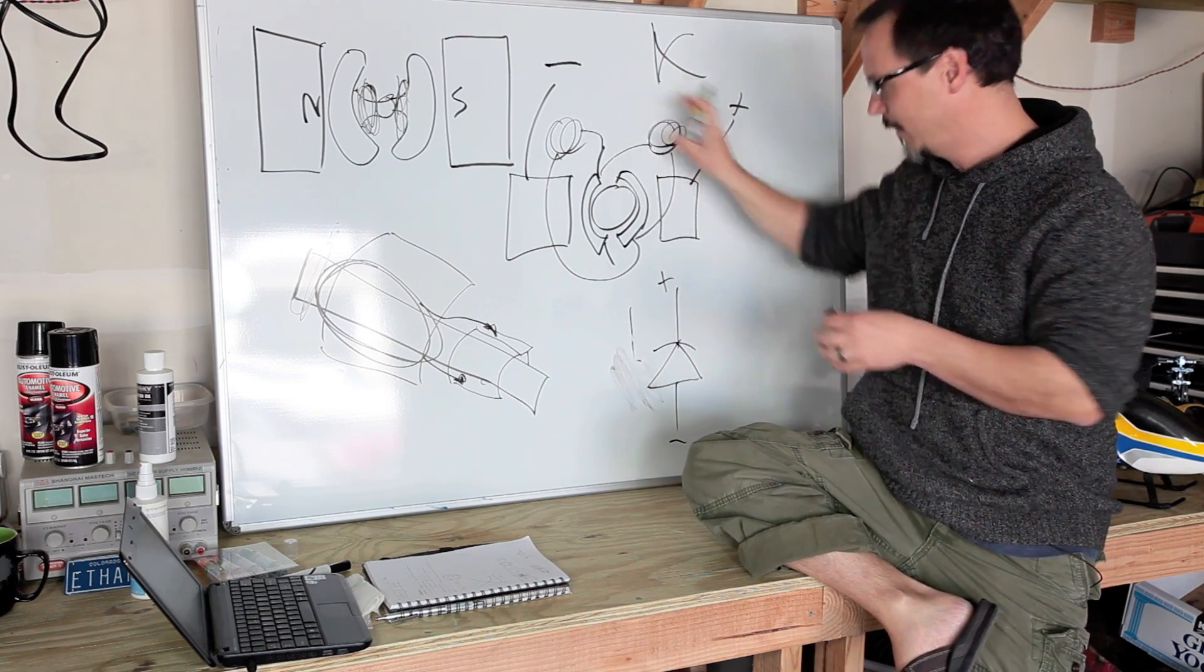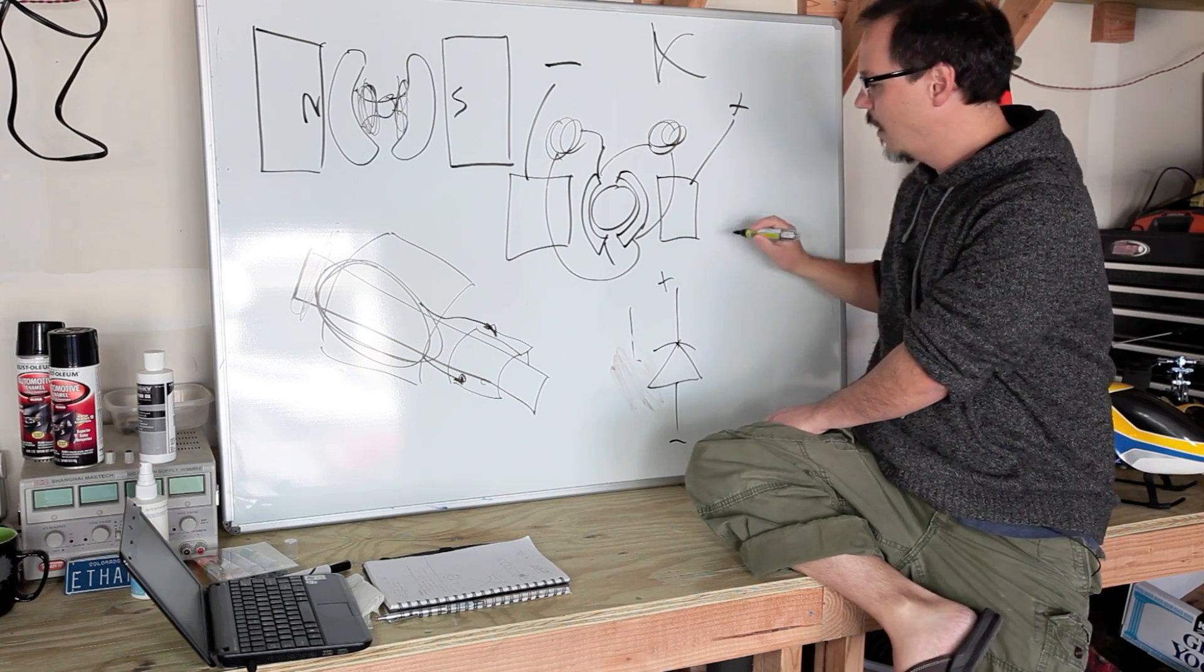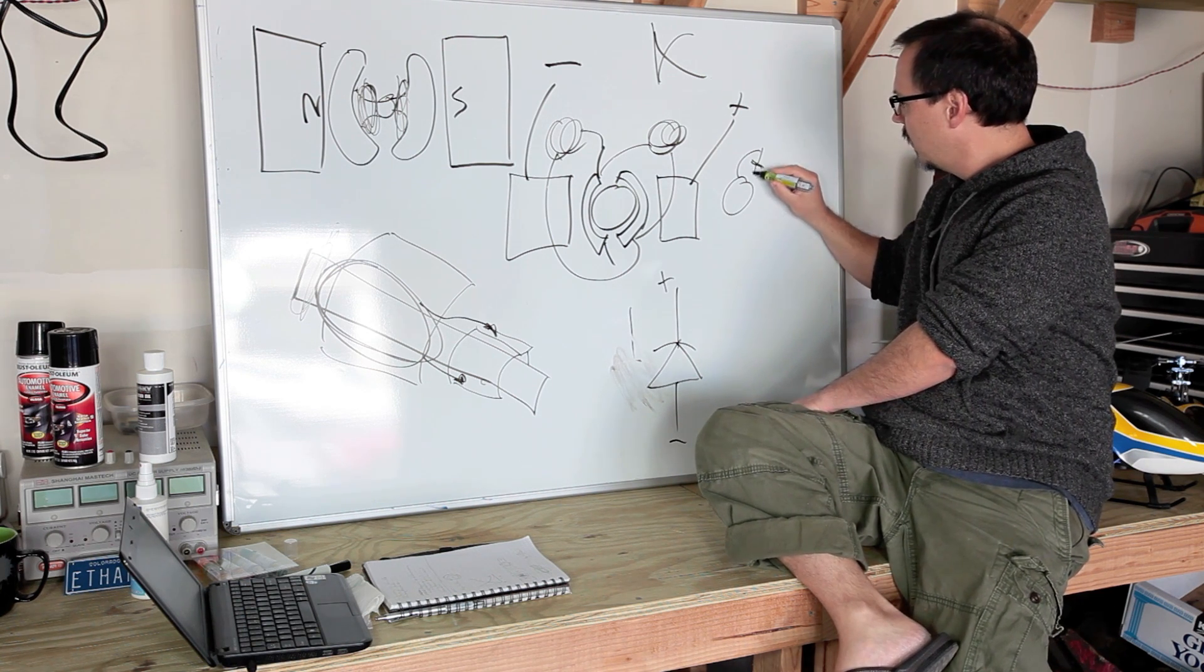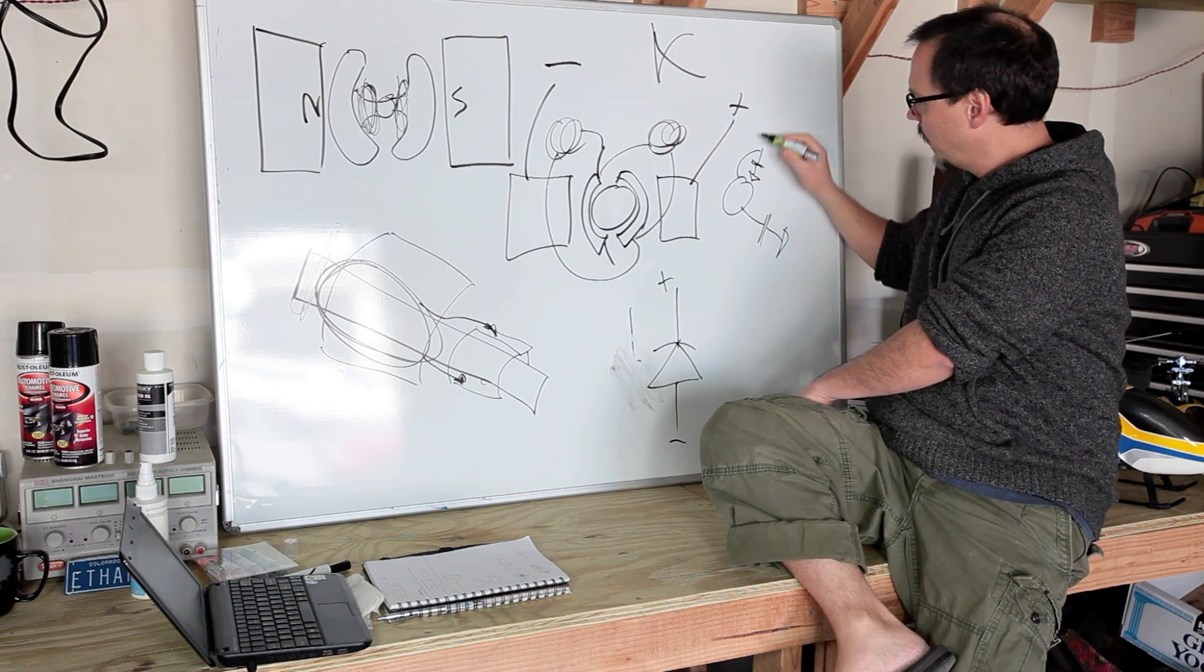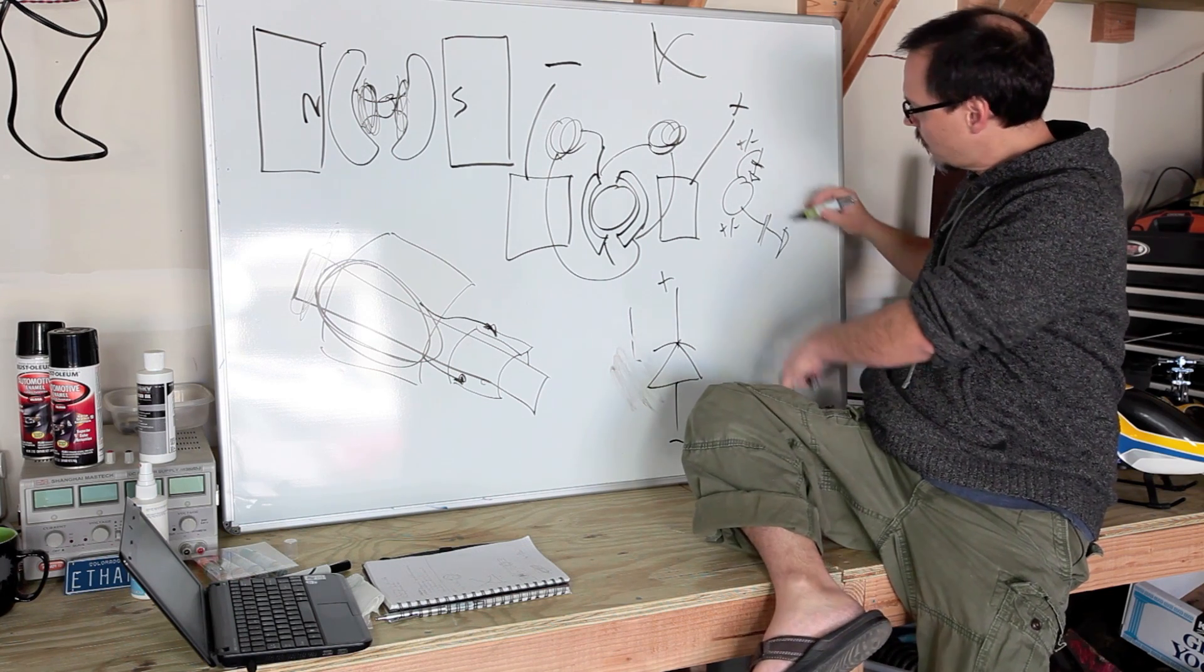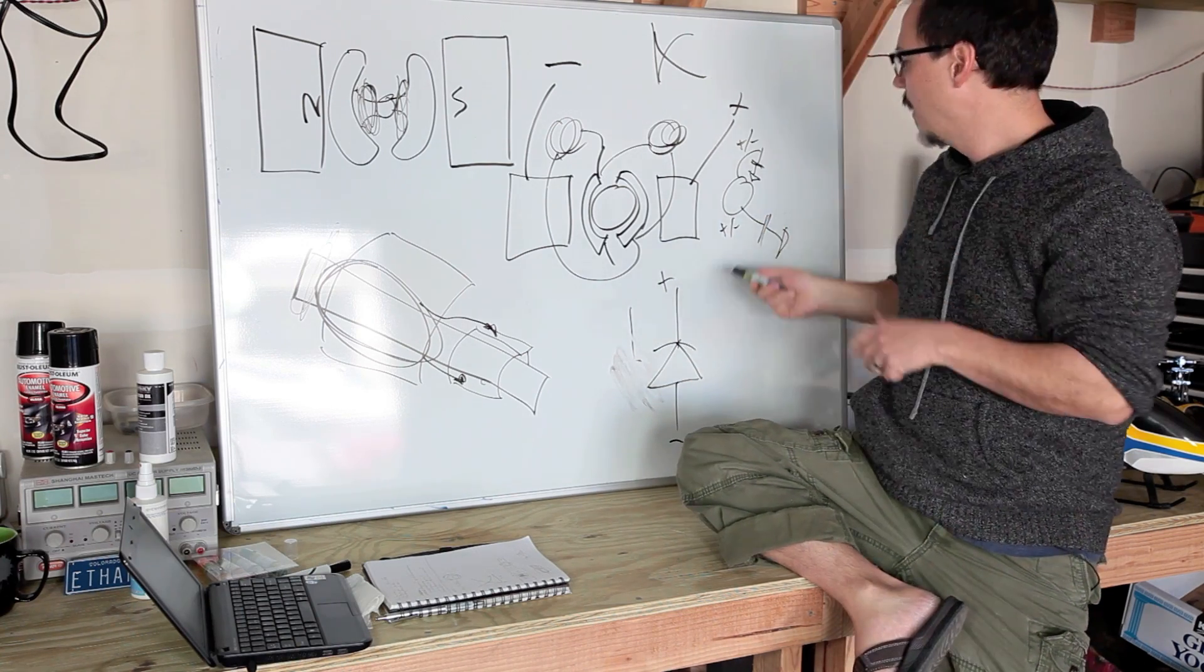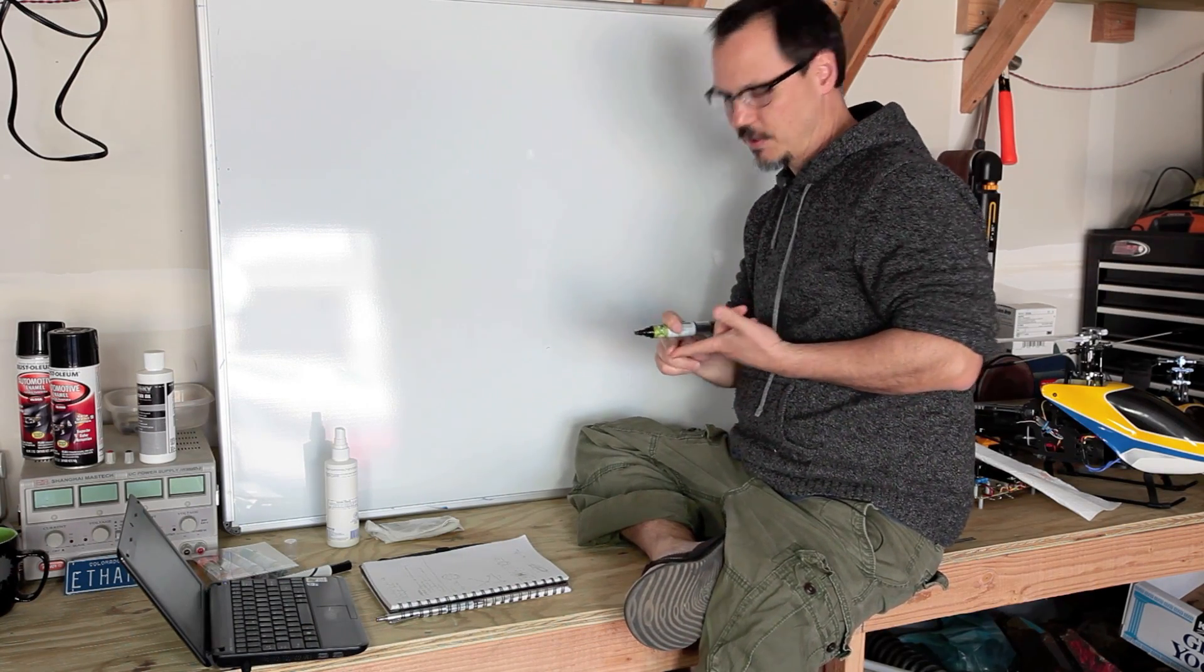So what I can also do in the case of this, since I've got to be able to run this in both directions, is I can use a cap. If you have your motor here, you can actually take a cap and put this to ground - oh this is a terrible drawing - and another cap to ground. Because these are going to alternate plus or minus. So you do it from the power lead to ground. And in this way you can generally shunt off a lot of the noise. But I'm not going to do that either. Let's talk about exactly why I'm going to stay off of this. The high voltage spike is a bad thing.